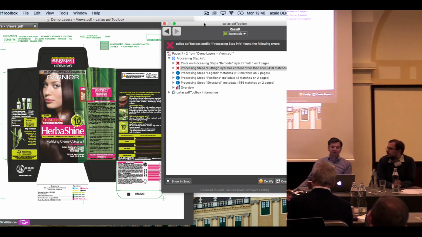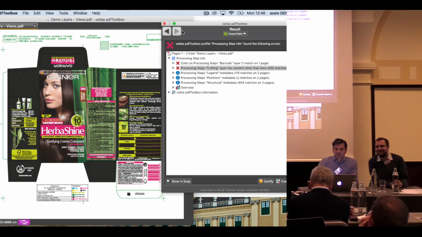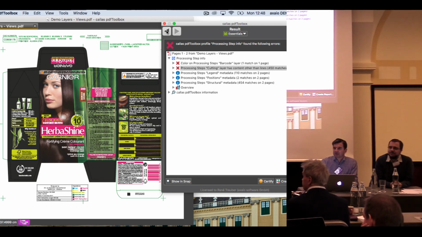Yeah, we definitely will do that for pdfToolbox 10 once ISO has published it. So that would be the plan. Yes. Those tags that you find through the file for the objects, are those specifically named, or are they going to be able to be translated with an agreement between the customer and whoever makes those tags? No, they're standard tags.